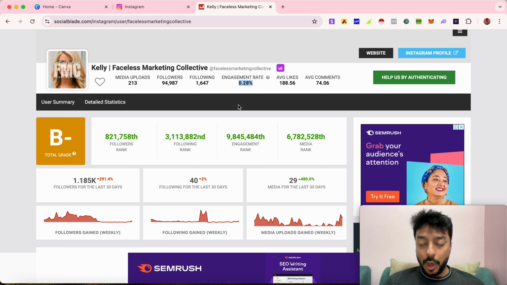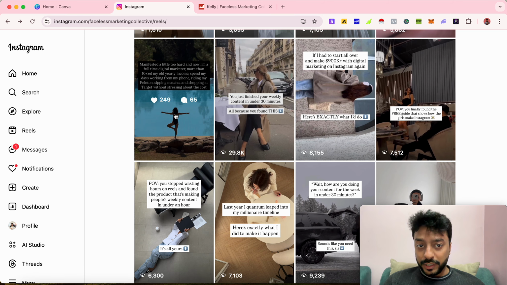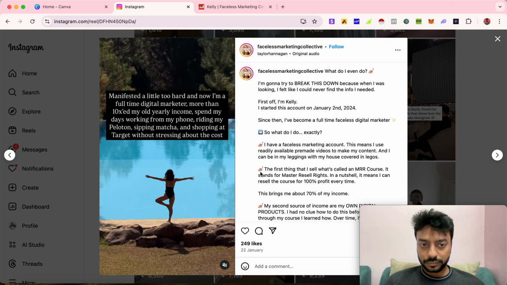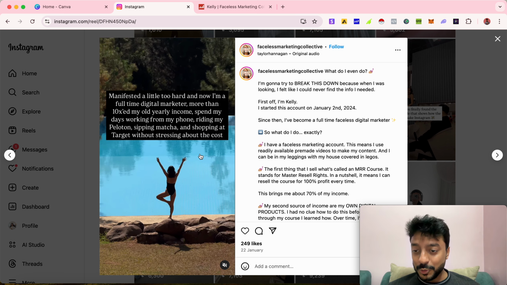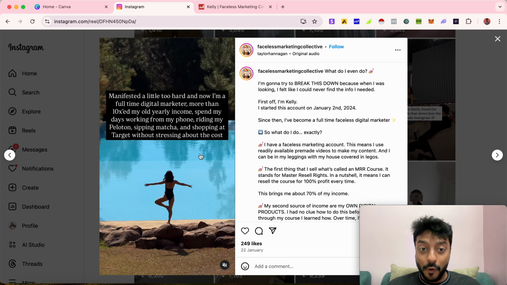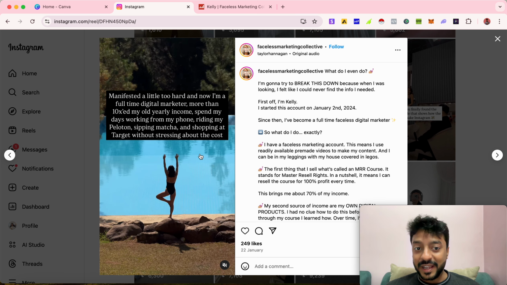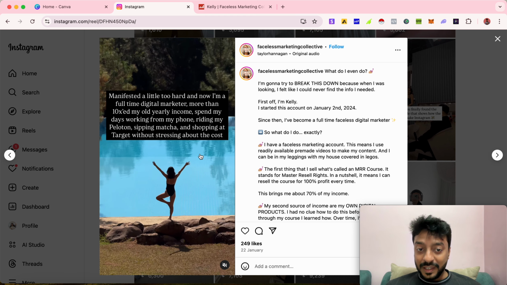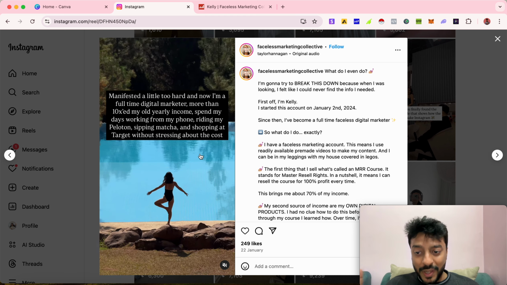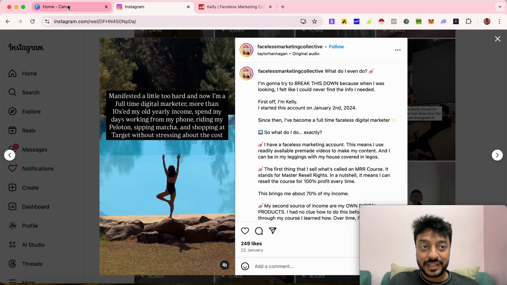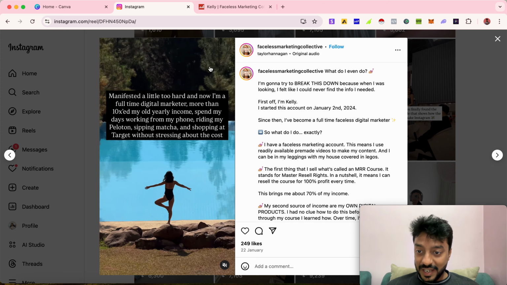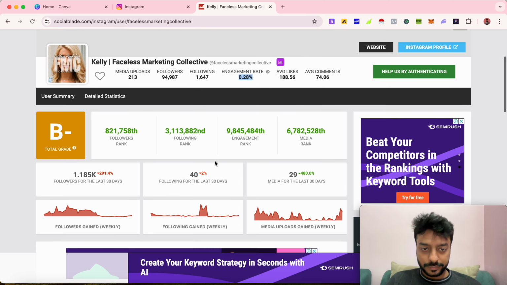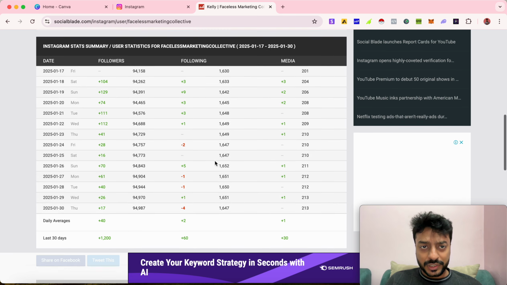That means if you know how to create faceless content, for example, look at this one, guys. This is just faceless content, and you can also get this faceless content for free. You do not have to buy this type of content. All of you can get this for free and with just one simple tool, guys, which is Canva. So if you want to know how you can create faceless content, I am going to reveal my strategies in this video. But before that, let's check how many followers she's getting on a daily basis.